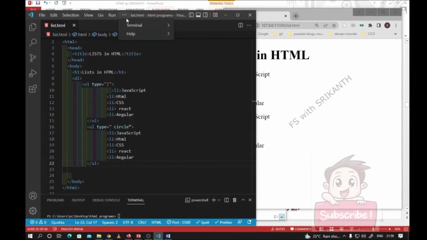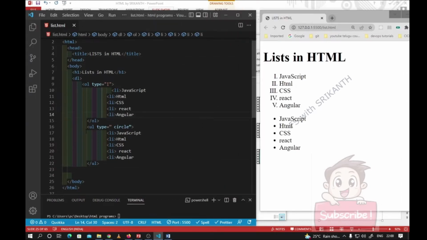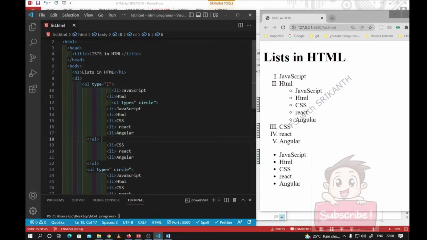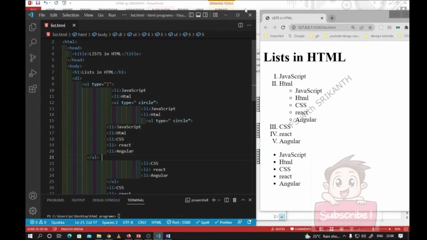And just observe here, these are the output. I am placing this and again you observe, copy, and within the one ordered list, there is an ordered list already there, and within the ordered list I am placing an unordered list. What happens? You observe here, is anything happening? No, it never disturbs. Actually this ordered list starts from 1, Roman numbers 1 2, and we are placing some unordered list, and again the ordered list is continuous. And suppose I am placing the same within the ordered list, I am placing one more unordered list.